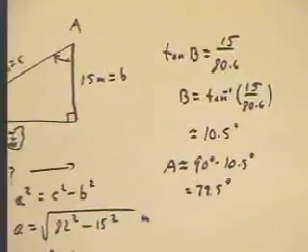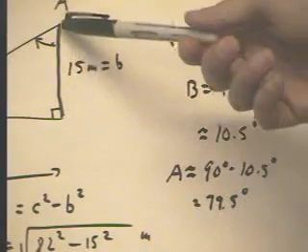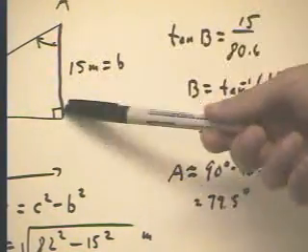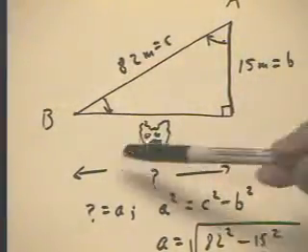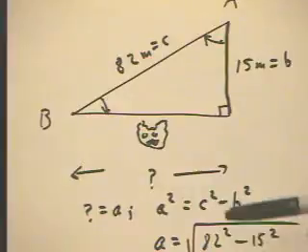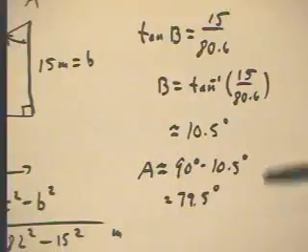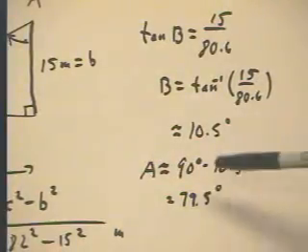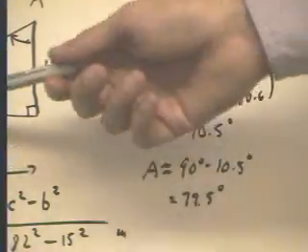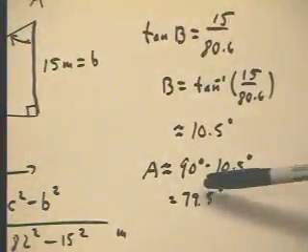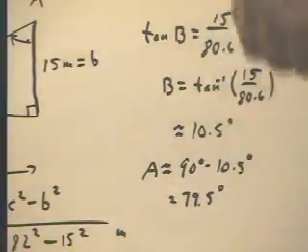We then say, okay, tangent of the angle B is going to be the 15-meter altitude here, the opposite side of the angle B. Again, we're looking at angle B. Tangent of B is 15 meters over side A, and we found that side A was 80.6 meters. So tangent of B is 15 over 80.6. B is the inverse tangent of that, 10.5 degrees, and then A is just 90 degrees minus that. Since we have a 90-degree angle, these two angles, A and B, add up to 90 degrees, so that A will be 90 degrees minus B. That gives us 79 degrees.